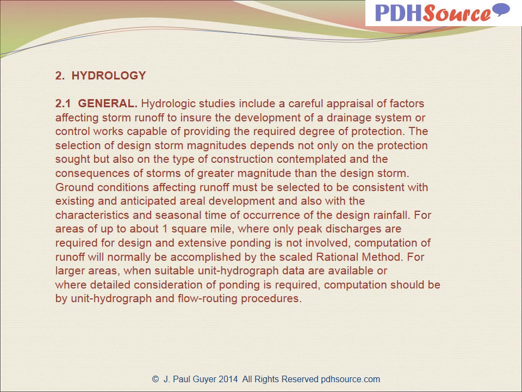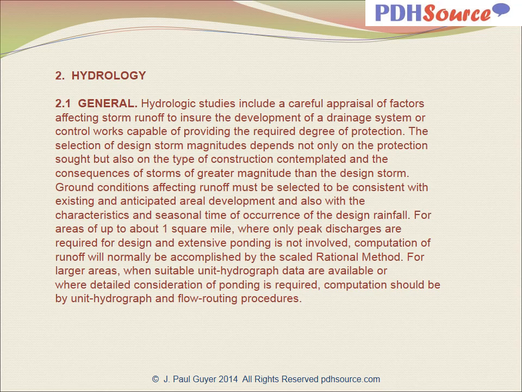Hydrologic studies must include a careful appraisal of factors that would affect storm runoff to ensure the development of a drainage system or control works capable of providing the required degree of protection. The selection of design storm magnitudes depends not only on the protection desired, but also on the type of construction contemplated and the consequences of storms of greater magnitude than the design storm.